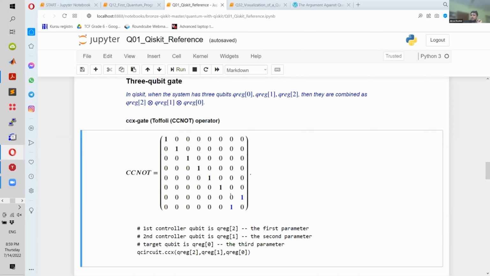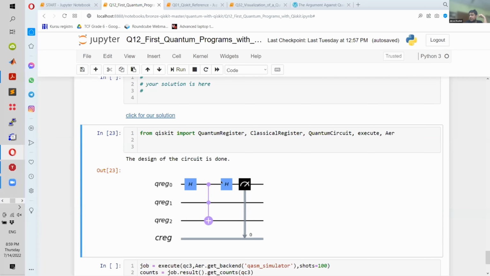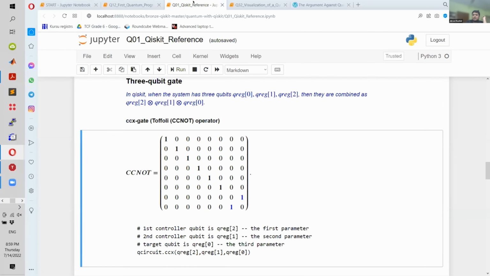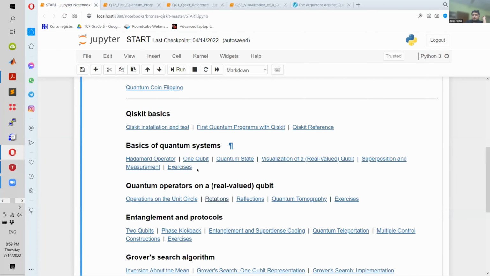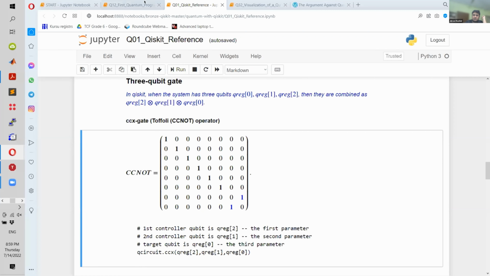So that's the CC0 gate, and it's really interesting and useful. We just have a simple circuit over here to work with the CC0 gate. CC0 is also the Toffoli gate. It's really interesting for the purpose of reversible computation, etc. as well. Again, we may talk about it a little bit more once at the start of QSilver, but for the moment, we just take it as a given. So hopefully everyone is now okay with what the CC0 gate is. If you're not, again, go back to this Qiskit reference that's available to you over here. And you've got both the matrix representation for it over here as well as the description of what it does, right? So flip the third qubit if the first 2 qubits are 1.